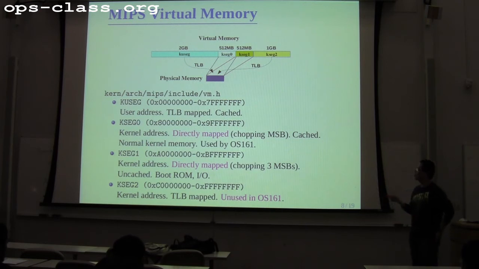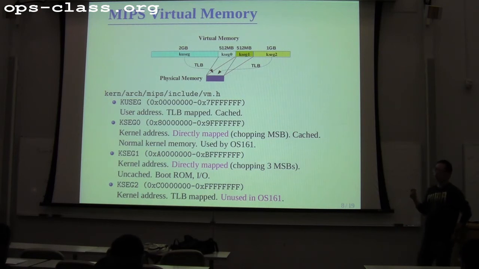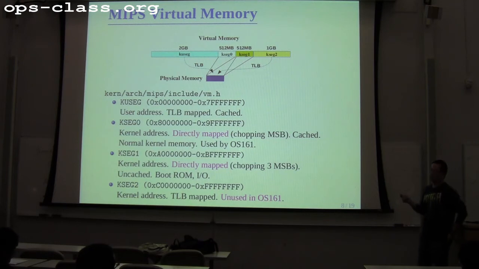So we will mainly use these virtual addresses in this region. Okay, this is how MIPS translates the virtual address. A common mistake is that somebody may think that MIPS always uses a TLB to translate the virtual memory. That's not true. It will depend on which region that virtual address lies in. Sometimes it will use TLB, sometimes it doesn't.